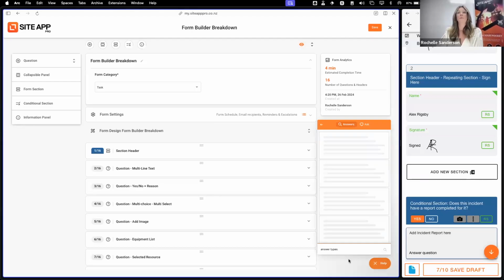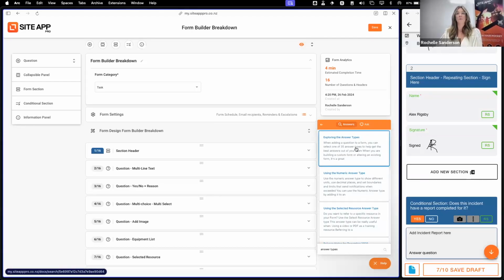So I'd search that up, and that's going to give me an article on the answer types to really give me a good understanding of each one and how I can use it. So if you're getting confused or you're like, I want to achieve this and I want to know what this answer type does, pop into this Exploring the Answer Types article and it'll dive into every one of them and tell you more about it so you can make better decisions as to what you want to do.